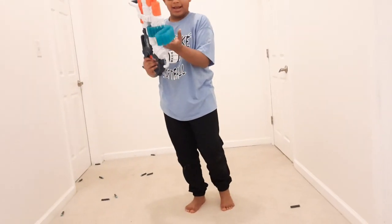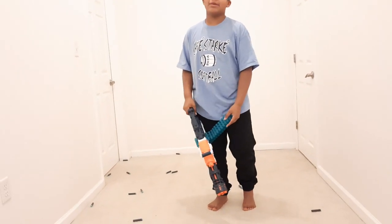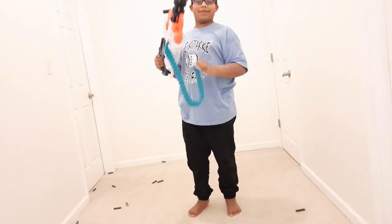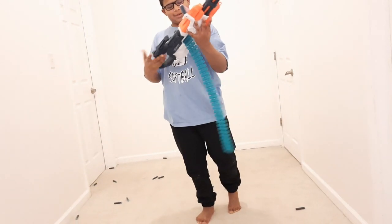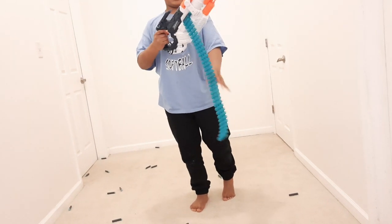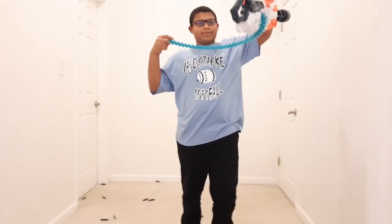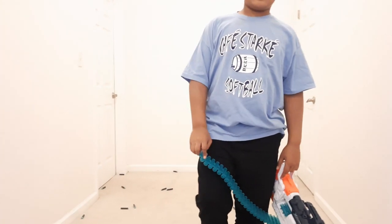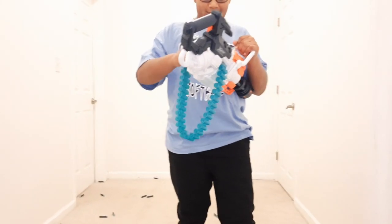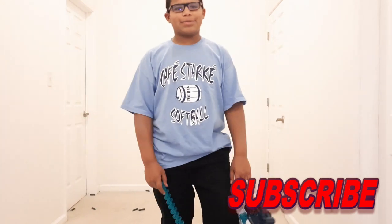I like the concept they have with this. The one thing I like about it is that there's no battery needed, so I think that's a plus. If you're in a battle with it and you have to reload, I think it's not as bad because you don't have to reload the whole chain. So I really like it.